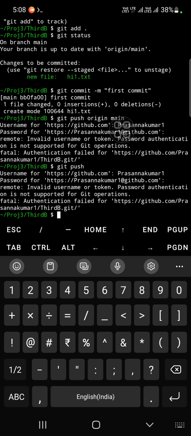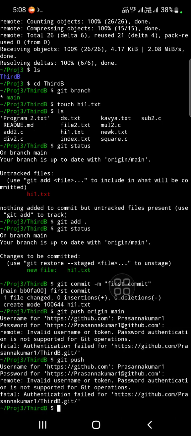Okay, sorry, it's not able to work here. That's it, guys. It will work definitely. I think I'm not able to give the right password here, that's why it's not working. Definitely it will reflect in the remote repository.